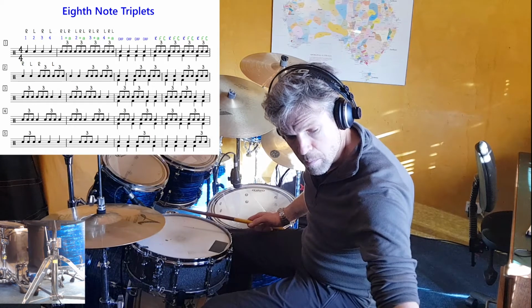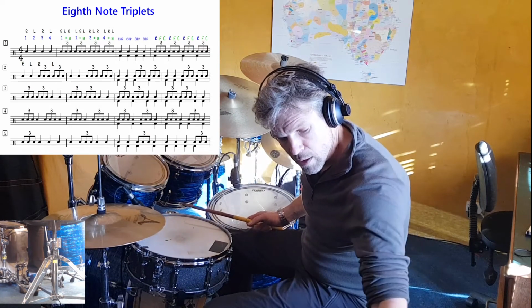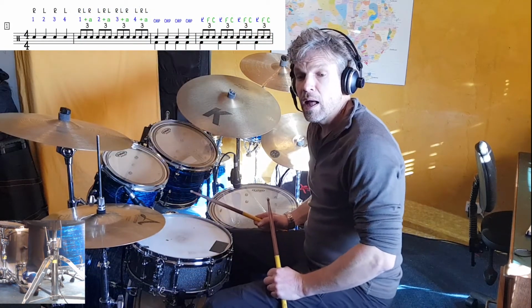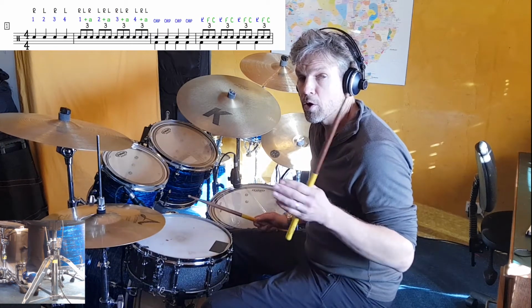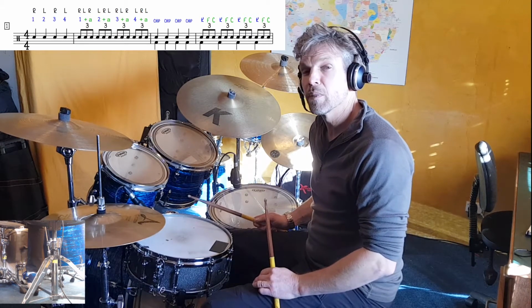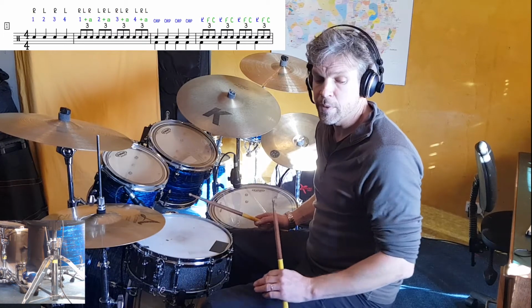Now, we're going to play along with a metronome. Let's open the little app. We are set on 85 beats per minute, which is where we're going to start. And like all exercises, if it's too fast, simply start slower and then gradually build up your confidence until you can play as fast as you can where you've got good control. Anyway, here we are, 85 beats per minute today.